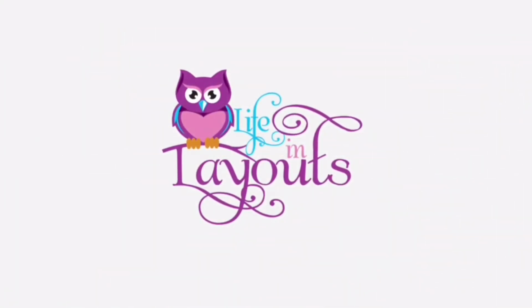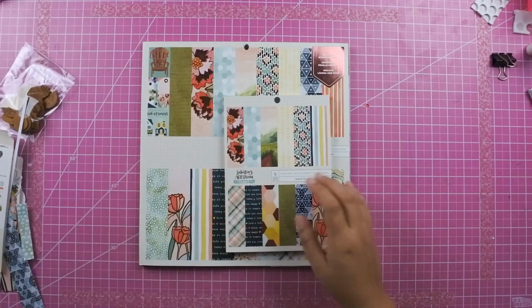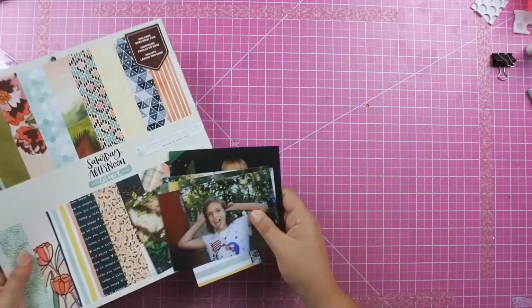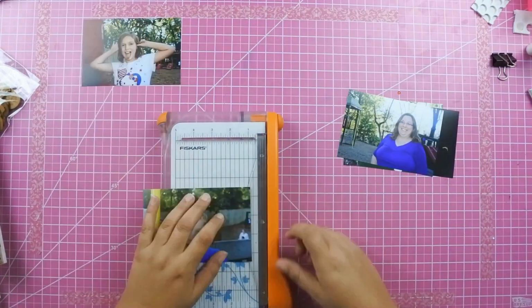from Life in Layouts, and today I have a process video using the Saturday afternoon 1Canoe2. I got the 12x12 paper pad at Tuesday morning, and the 6x8 paper pad as well as the embellishment came from a peachy cheap deal that I got a little while ago.